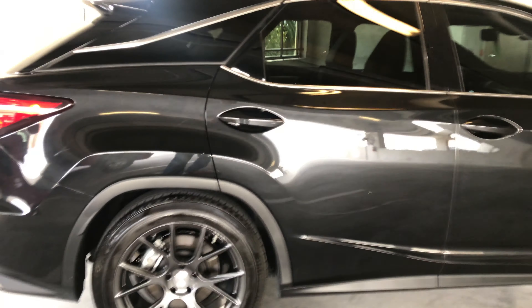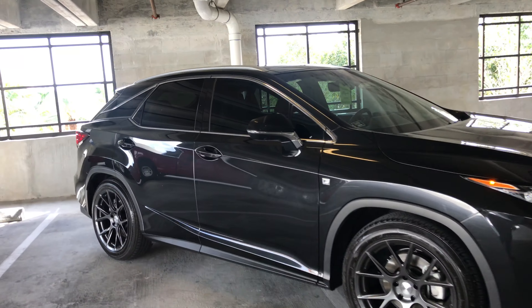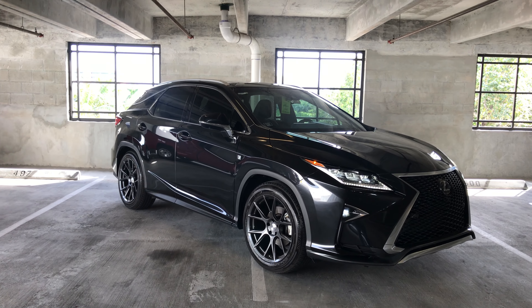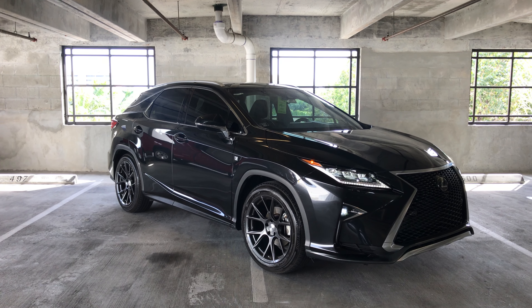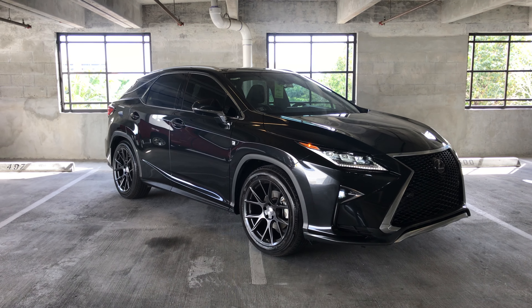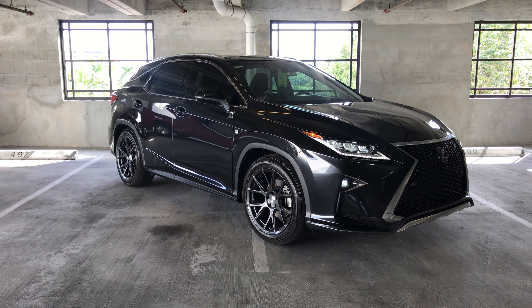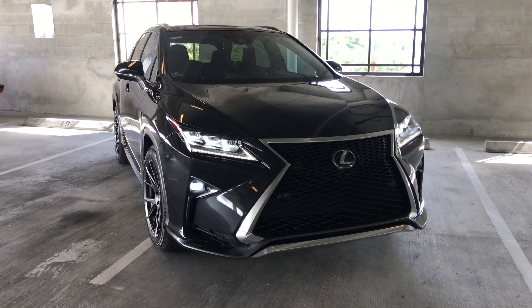It might not be so obvious because these are 20-inch wheels, and Lexus does offer a 20-inch wheel and tire option. So it might not be as dramatic as you're thinking, but if you have the stock 20-inch setup or put on Boston's on the stock tires like I've done here, this is what your RX can look like. I'm pretty excited to see what it's going to look like on larger wheels and tires — I think that's really going to take this RX to the max.